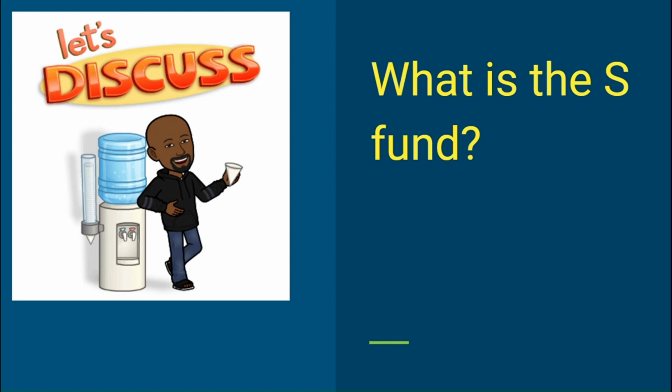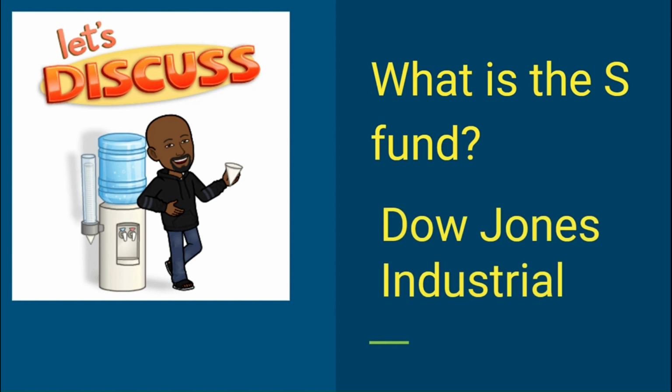Now, with the S fund, this will give you exposure to the Dow Jones Industrial. This is another big, big fund in America. This will give you medium to high risk exposure. This will give you some really good returns, just like the C fund. The S fund is rated at the second best of the 5 TSP funds. So the S&P 500, or C fund, is number 1 with returns historically. The Dow Jones Industrial, aka the S fund, is second best historically.